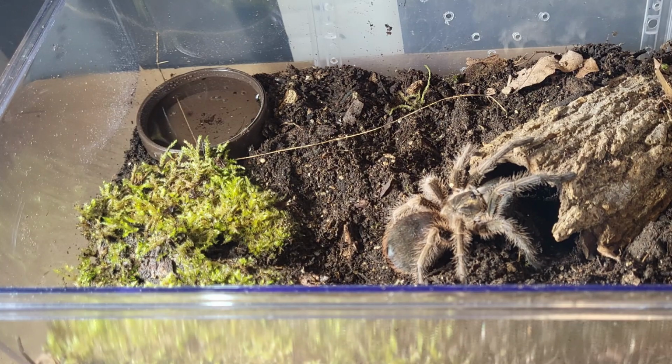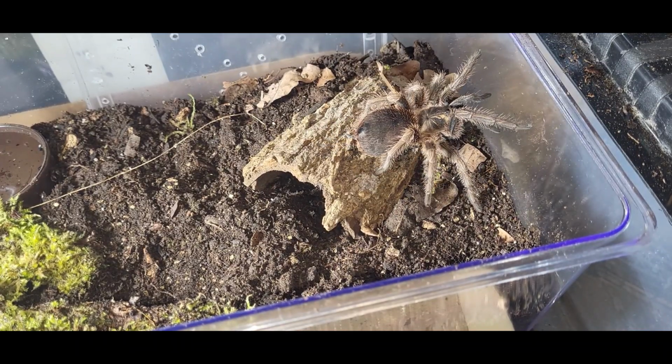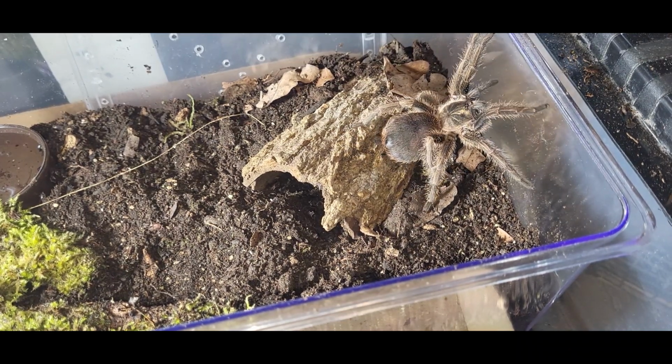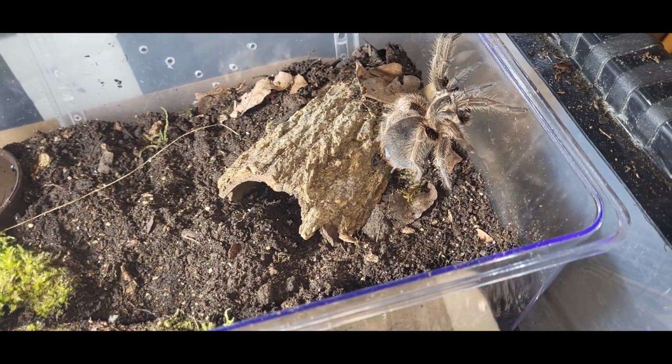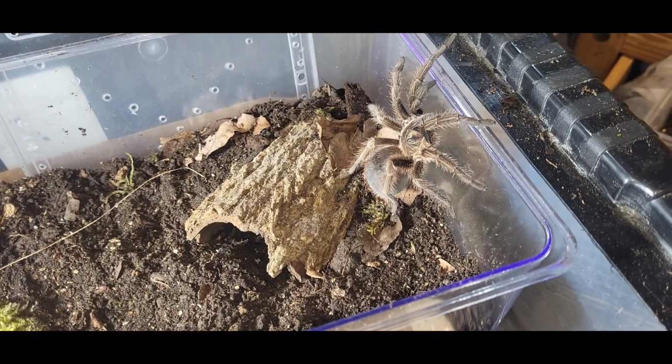I've seen people seal up some of the ventilation holes on these. I'm not going to do it with this one just yet. We'll see how it goes. But he's decided to do a bit of exploring after all. It's just so amazing. I don't know if it's a he or a she.